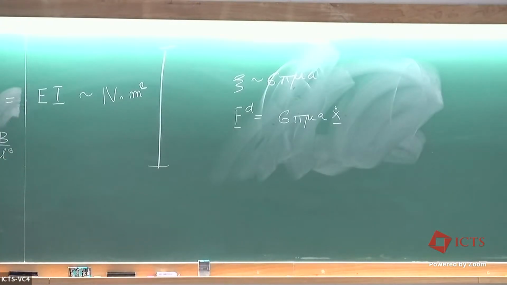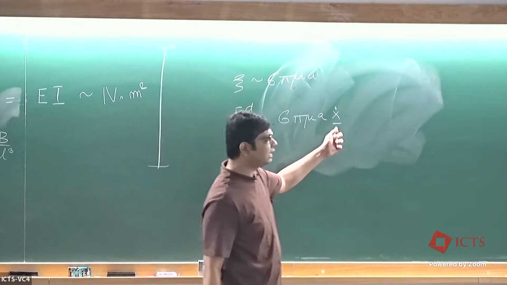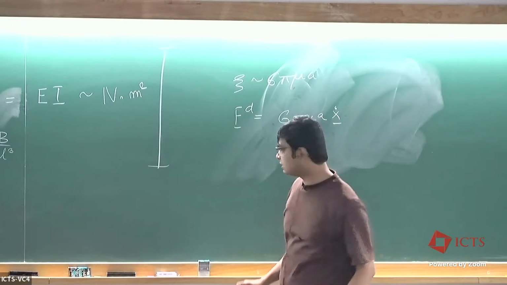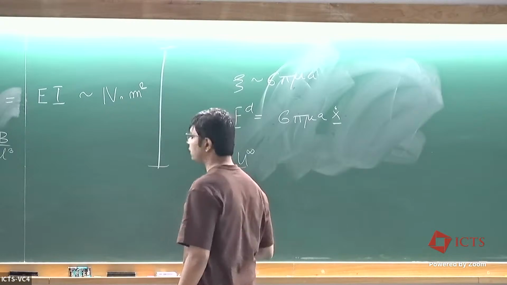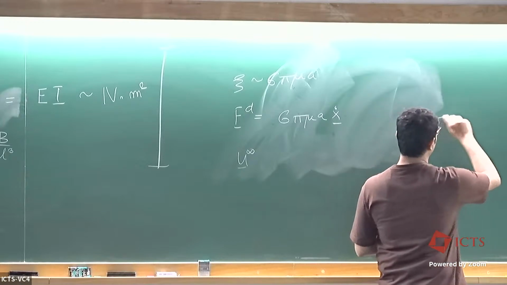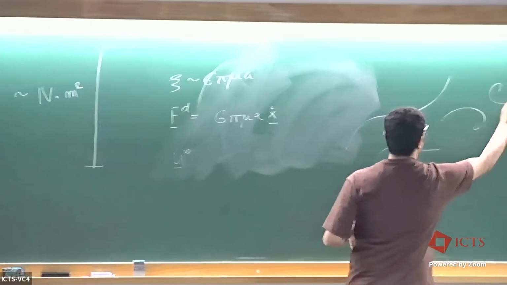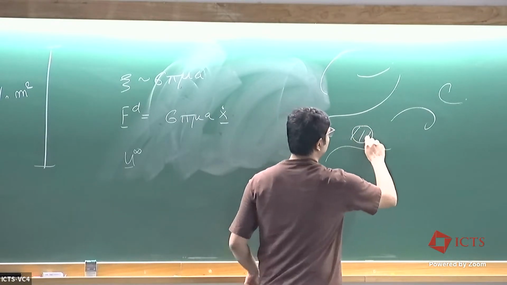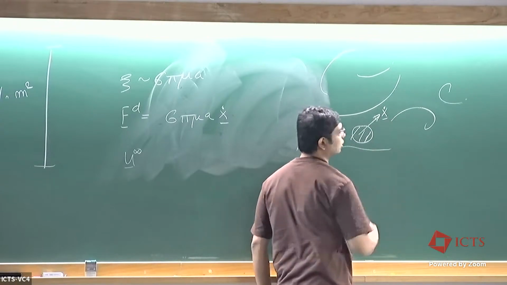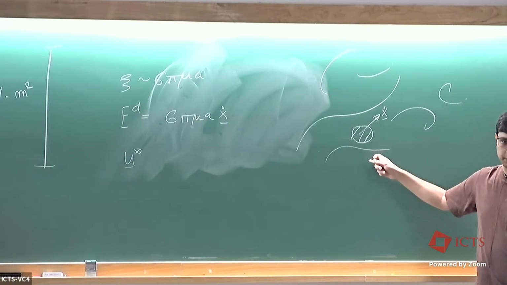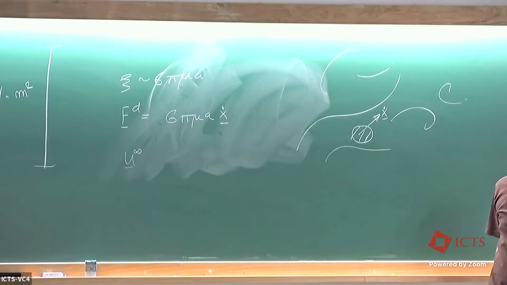Suppose I ask the question that this particle is moving with a velocity x dot, but it's moving in a fluid which also has a velocity, or a background velocity, if you would like to call, which I call u infinity. So let me say what I'm trying to say here. So there is some flow happening. This is my flow, and there is a particle that's moving with some velocity x dot. Okay, and I want to compute what is the drag force on this particle. And just remember, there is a flow around it that's happening, and that's happening because it's externally imposed, say. Okay.